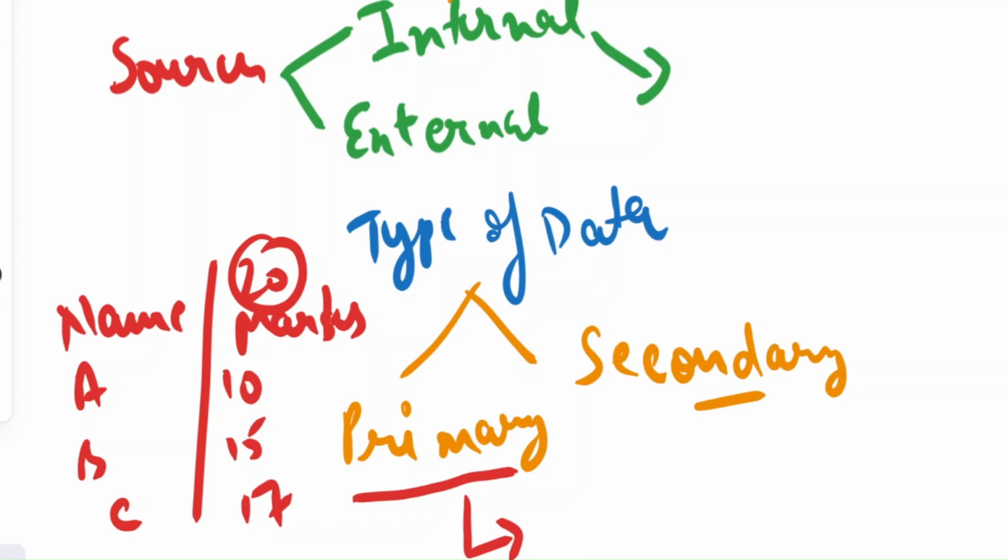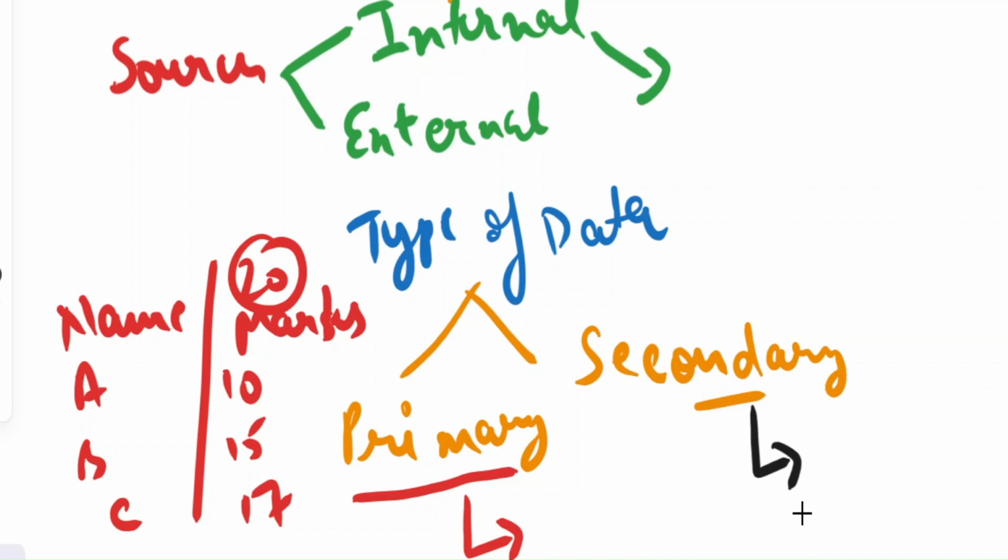Now, if I talk about secondary data, your mathematics teacher has already collected the data, and your class teacher needs your maths data to compile all your subject marks, right? It's a very common thing that a report card is given to you at the PTM with the consolidated marks of each subject. Now your mathematics teacher has already collected your maths marks, and your class teacher needs those maths marks. So what is the class teacher going to do? She is going to ask for the list of mathematics marks for class 6th from the maths teacher.